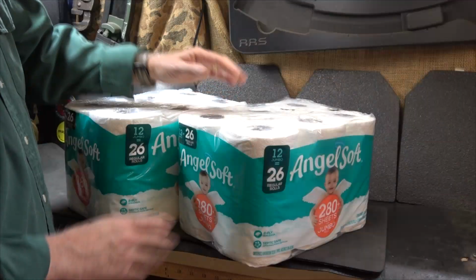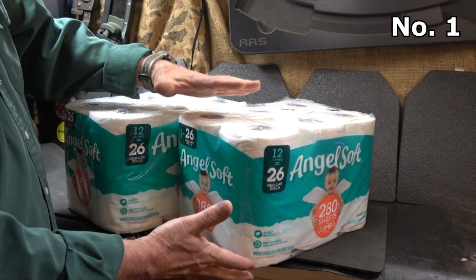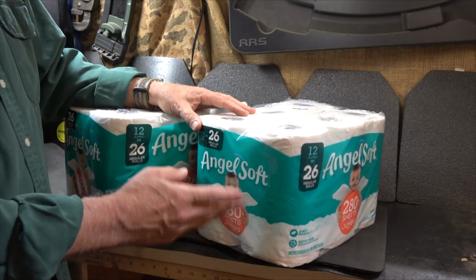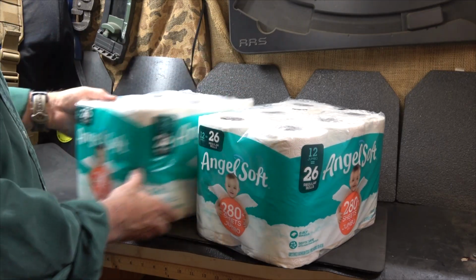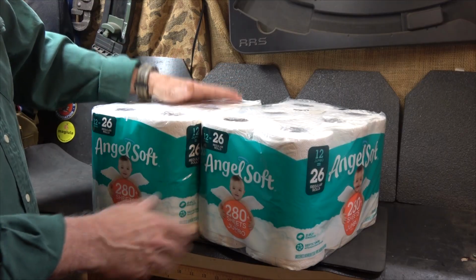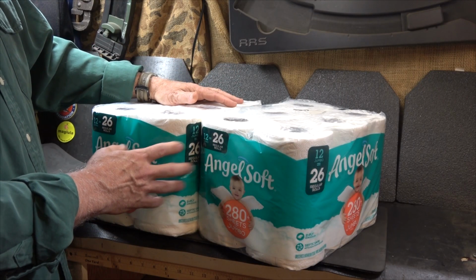Check it out. One of the big items that you want to stock up on is toilet paper. Now, toilet paper is big and clunky. The rolls are thick. But having toilet paper, it's not really a good substitute, and it's inexpensive. We always try to buy these 12 packs and then just stock them up. But definitely toilet paper to me is one of the first.